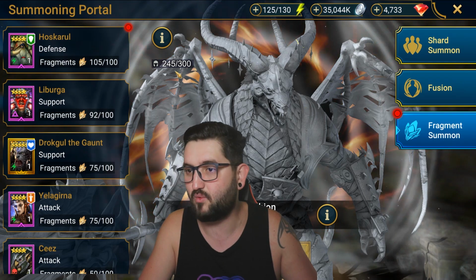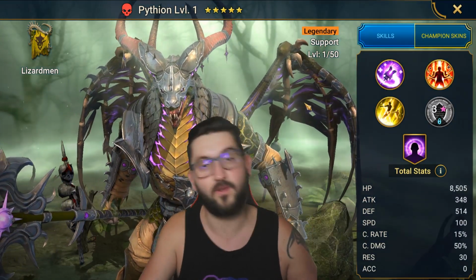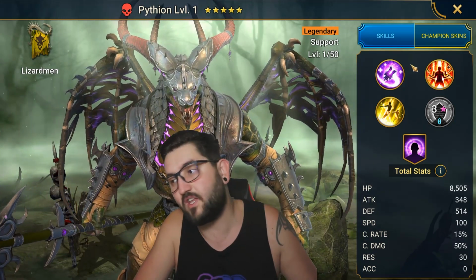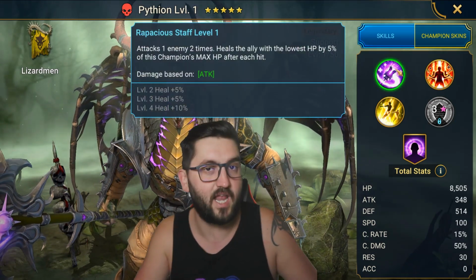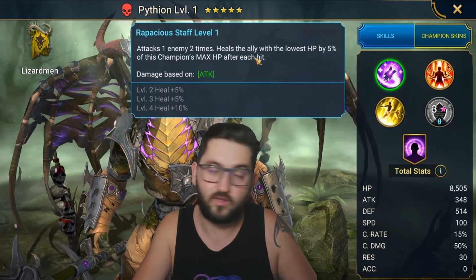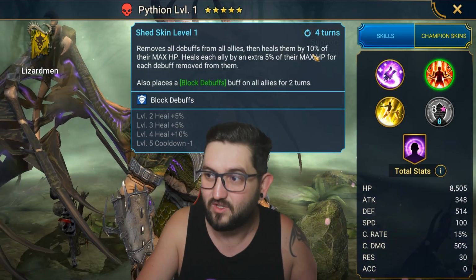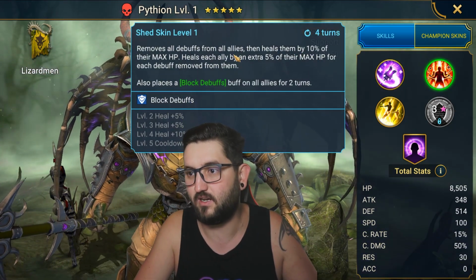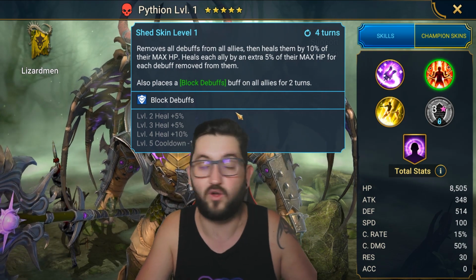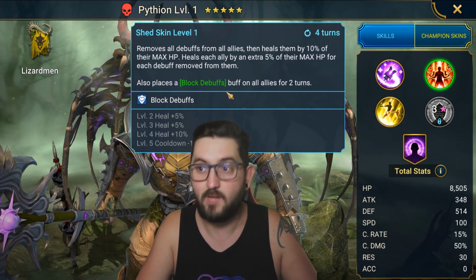Let me give you my quick opinion about this champion as well, because I haven't done a video on him when he was released. At the end of the day, he just seems to be kind of like a Duchess, like most people have already said. He heals on the A1, whereas Duchess does a shield on the A1. He does a cleanse on this one and heals all allies, then places block debuff. So on a 3-turn cooldown, cleanse, heal, plus block debuffs, which is insane.